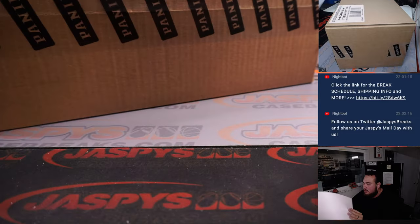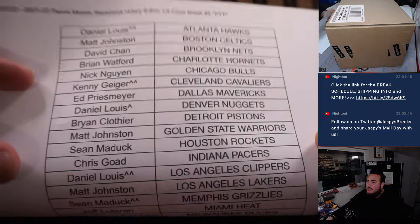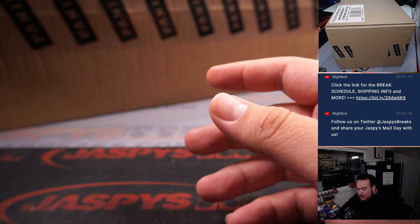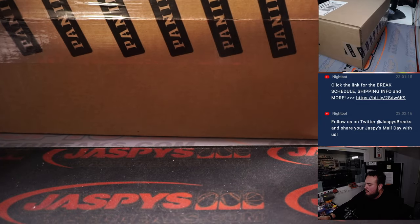And here we go, guys. So we had a little 13-team team random. If you have a character sign, that means you won that from the team round. Everybody else bought in straight up. Thank you to everybody that got in. And congrats to some of the winners that got free spots in the team random.